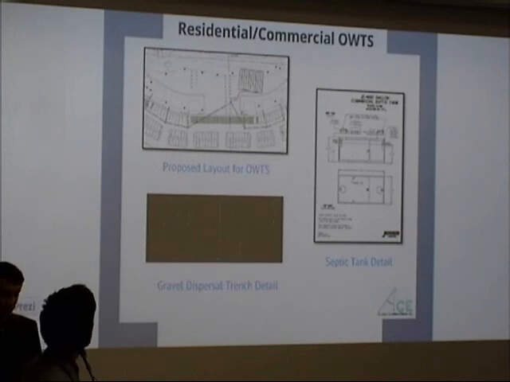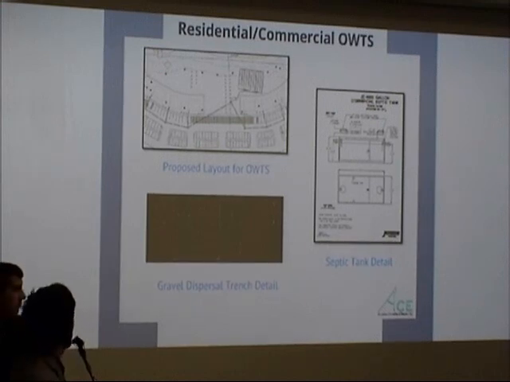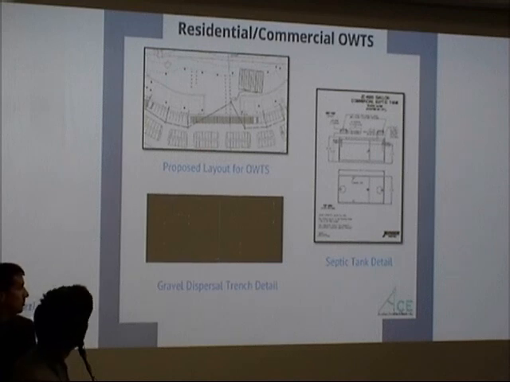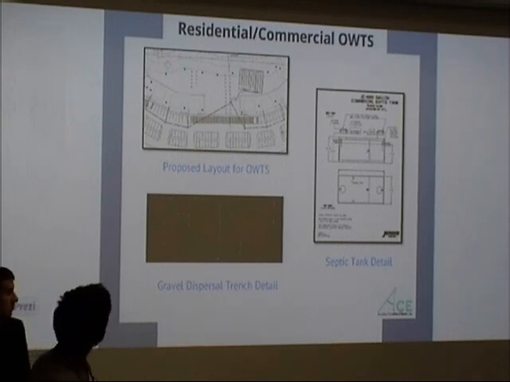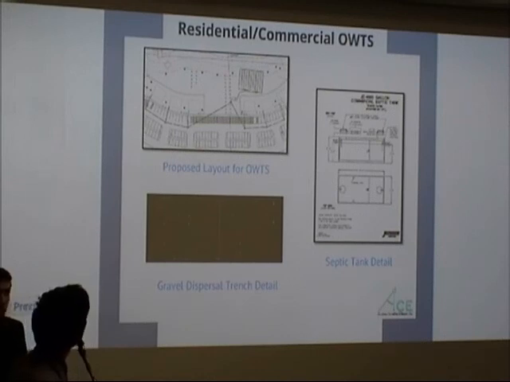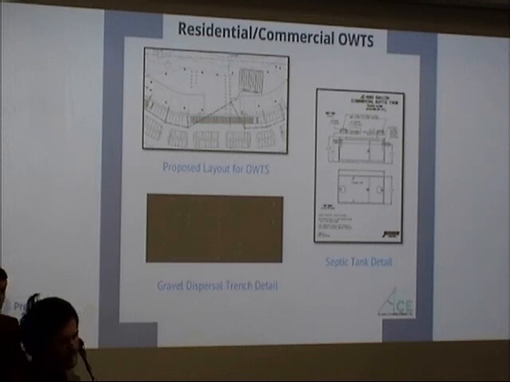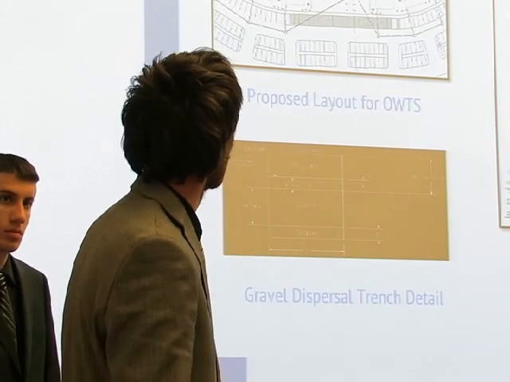This is a schematic of our residential and commercial on-site wastewater treatment system. I designed this so obviously we have 3 immediate and 3 future builds. I designed this so that they could be easily tied in, and our leach field goes out to a pretty open space, which after we looked at the site configuration, we realized that within our constraints we would be able to treat all this on site with quite a bit of space to spare. Our leach field is comprised of gravel dispersal trenches. They're about 1.5 feet deep, and they have 4-inch perforated PVC pipe running throughout their lengths.